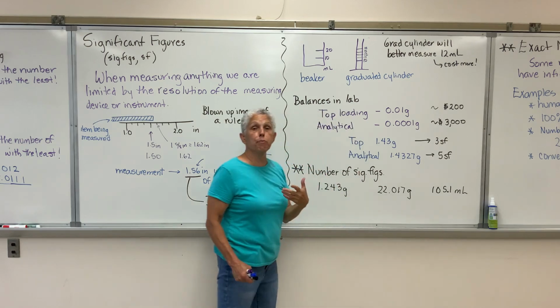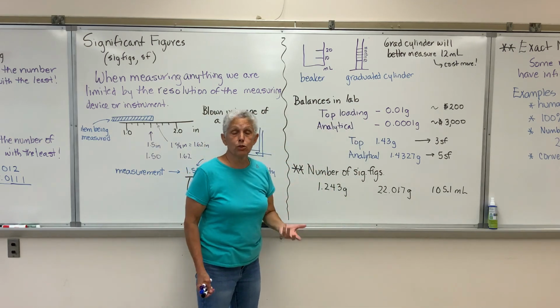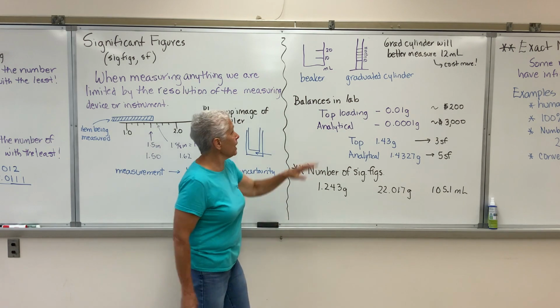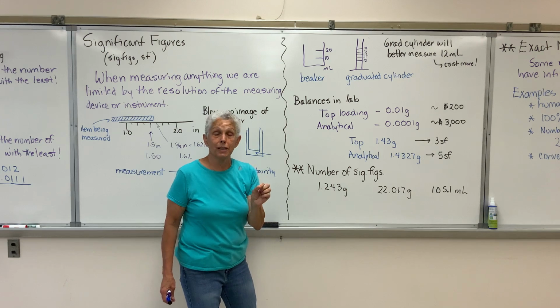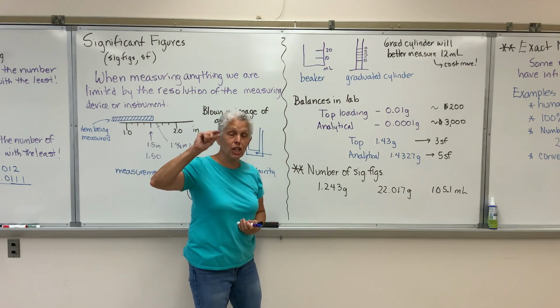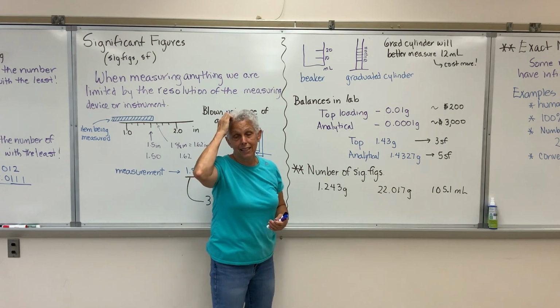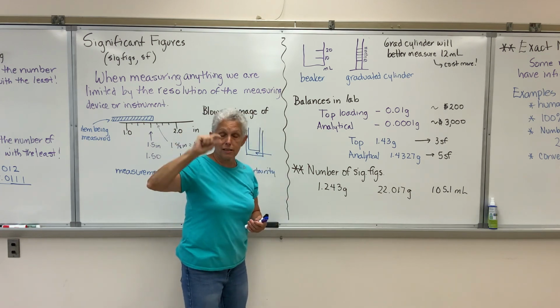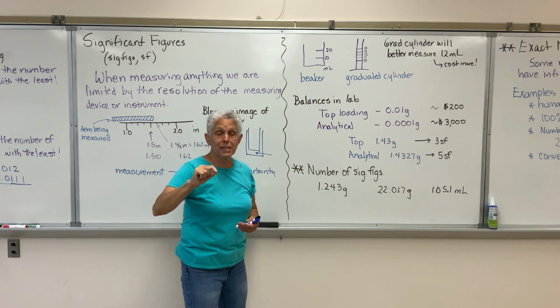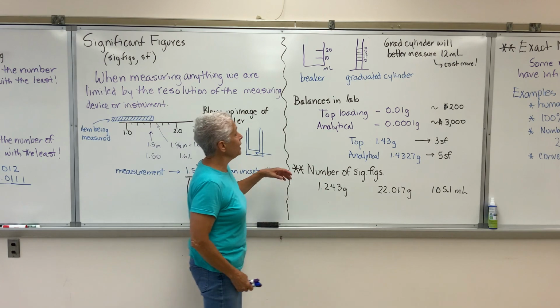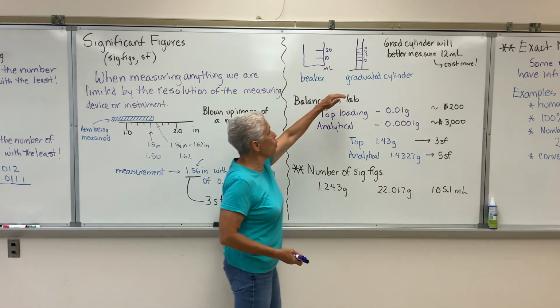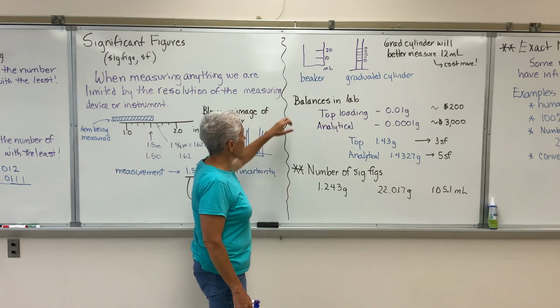And in lab, we have burettes, and we have volumetric flasks and pipettes that cost more than a graduated cylinder because their necks are narrower. And large differences in height represent small volumes, and so you can measure the volume better, all right? And so those devices will cost more than a graduated cylinder.